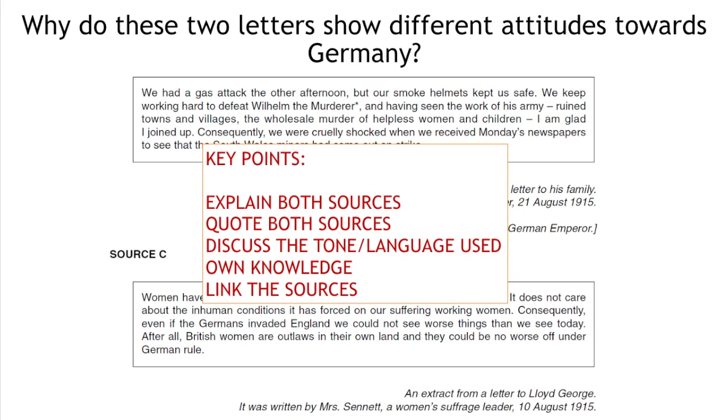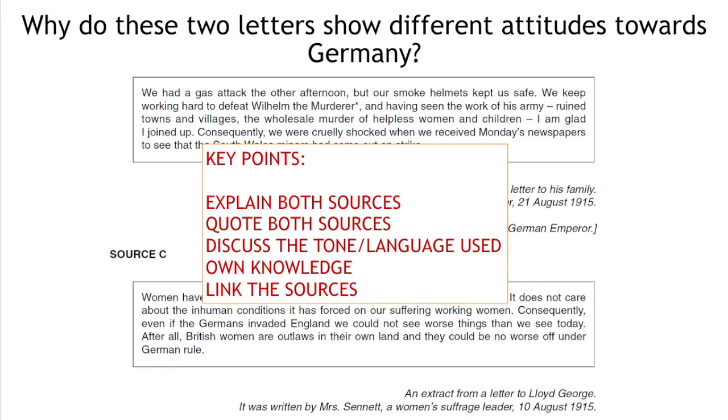So what we're going to talk about in this, we've got to explain both sources. You have to talk about both sources to get full marks. Again, you've got to use the sources, so you have to quote them. If relevant, discuss the tone or the language that's being used. Now that sounds like an English kind of essay, but when it comes to sources, some of them can get quite emotive. And if they're really emotional, then it might not be all that reliable. Maybe they're too emotional. So sometimes it's well worth looking for tone and language.